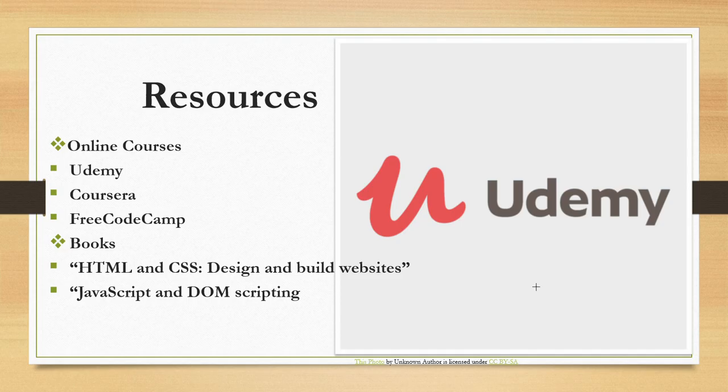So without wasting much of our time, here are resources. These are other places you can gain more idea on front end, on how to go about it if you want to create your first website. You can follow online courses. You can use Udemy, Coursera, or Free Code Camp. Then if you want to use books, you can use HTML and CSS: Design and Build Websites. You can read this book, it will help and guide you towards your successful website.